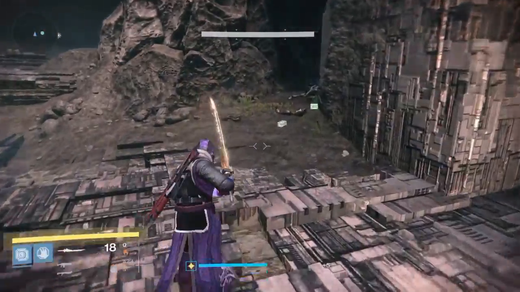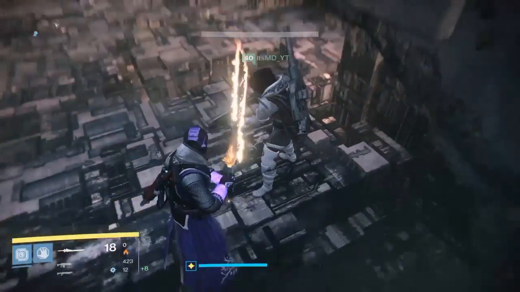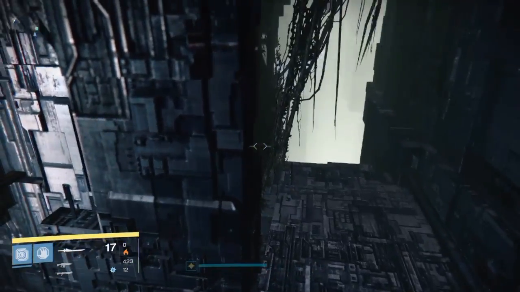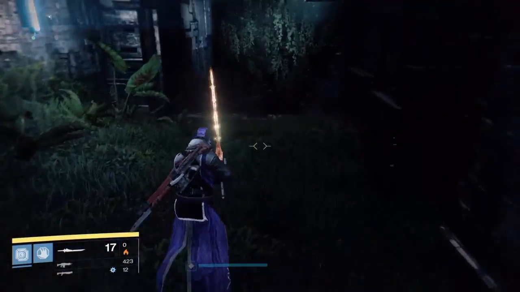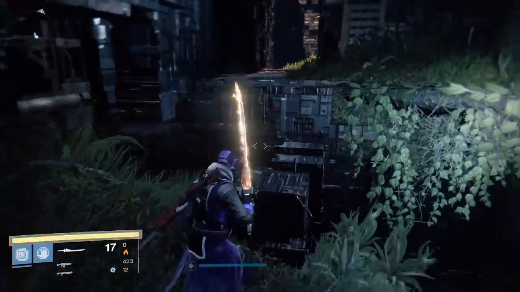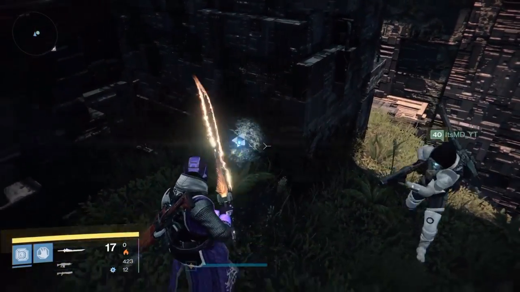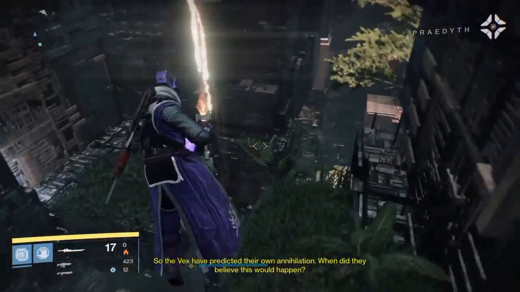Alright guys, so we made our way in here. So this is the first part of how to get No Time to Explain. First off, you want to jump right down here. Hope I don't fail. If you don't know how to get down here that well, you could do what MD did, or you can just get a sword. I recommend a sword. Just jump your way through here. Then you want to turn to the right, and you'll see the collect memory. After you get it, you can just keep on going.